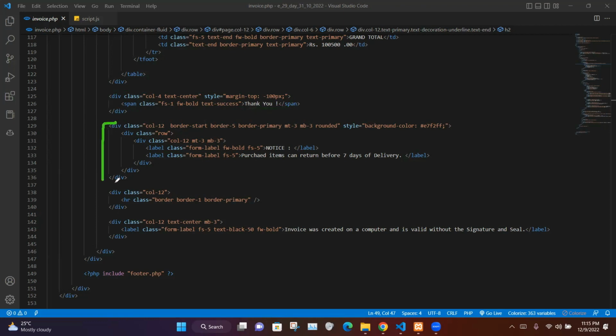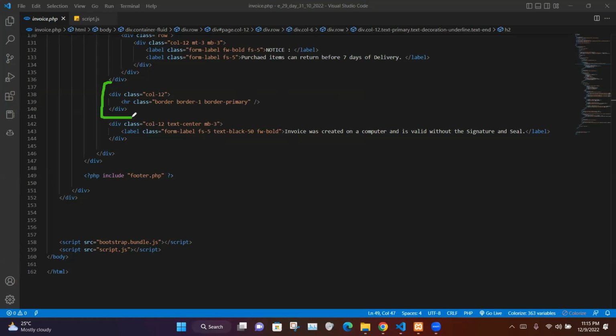Then we have used this part to give a notice as purchased item can return before 7 days of delivery. In here, we have also used a horizontal line to separate this notice and our signature part. We have used this part to display our signature.